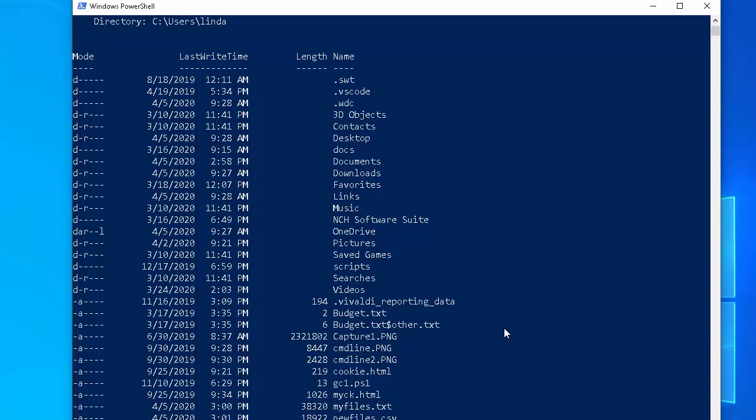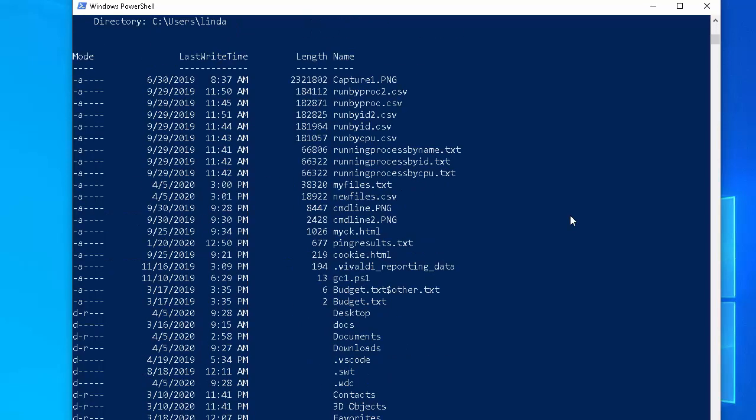So what I'm going to do this time is I'm going to pipe the output to another commandlet called sort object, and I'm going to sort it by length, and I can tab complete that because it recognizes that as a property of get child item, and I want to have it in descending order, so I'm going to go dash D and tab, and that's going to give it to me from large to small.